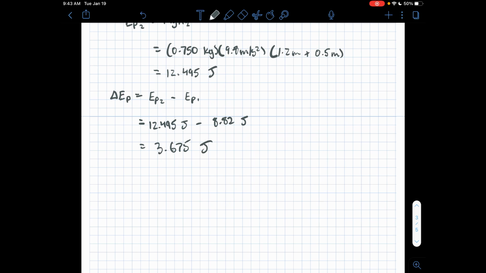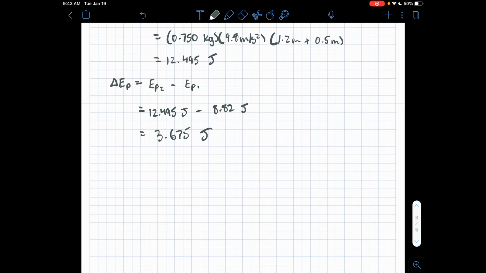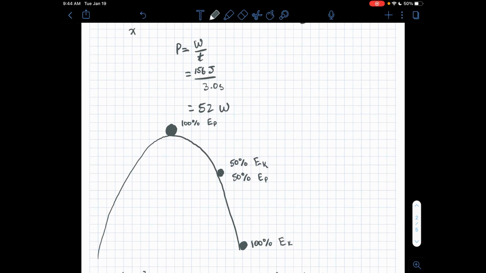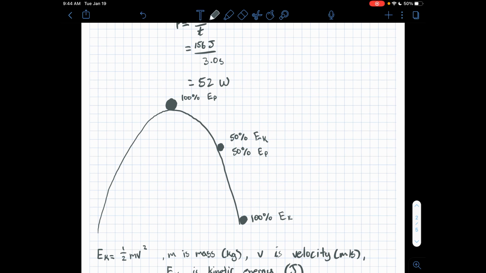Now, when you're dealing with questions that involve both potential energy and kinetic energy in one object, there's an important idea that you need to understand: energy is never lost, right? It is only transferred to a different form. And this is called the law of conservation of energy. So let's go back to the roller coaster example. In the roller coaster, there is always the same amount of energy present. However, as it is moved up, this total energy is just being transferred to a different form.